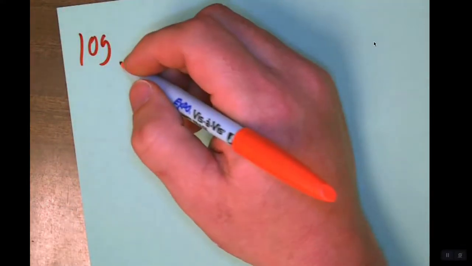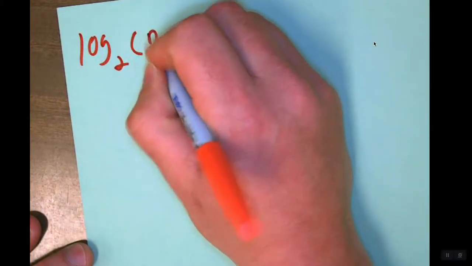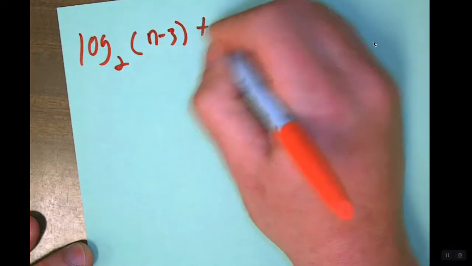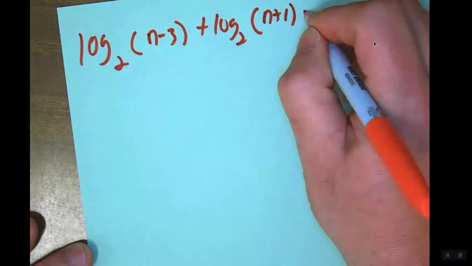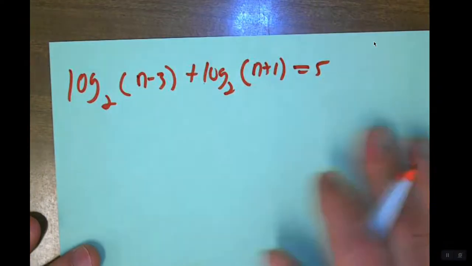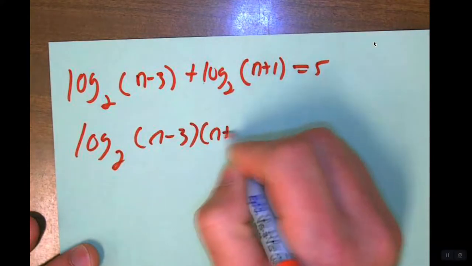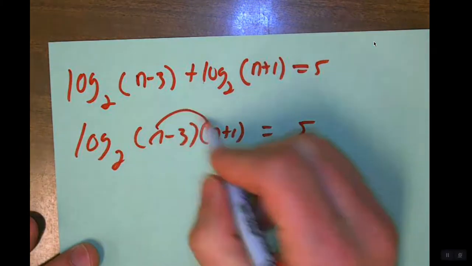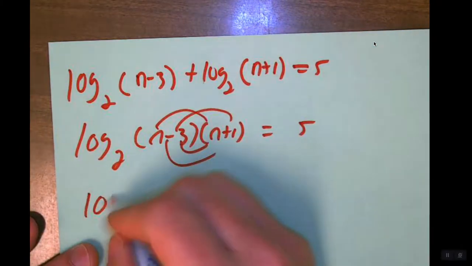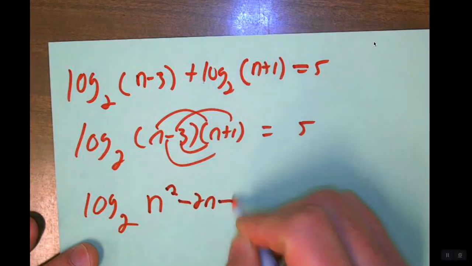We'll do one more just to make sure, and that'll be number 13. And I apologize if this video is going a little long, but we did do 2 sections in one pop, so we'll be okay. So here is number 13 in our packet. First thing I'm going to do is multiply these guys together. When I multiply n minus 3 times n minus 1, when you FOIL all that business, you should be able to do that pretty quick, right? That's n squared minus 2n minus 3 equals 5.